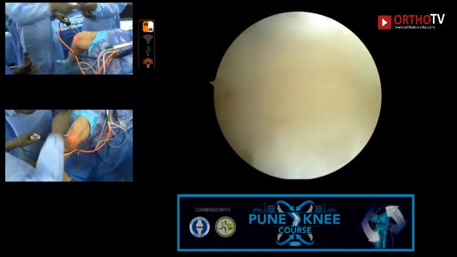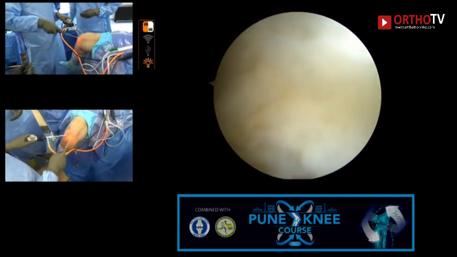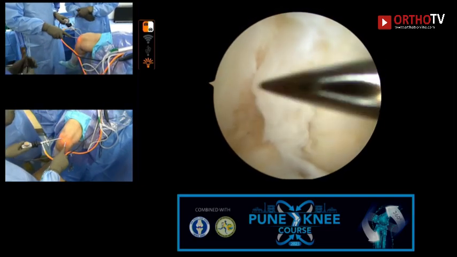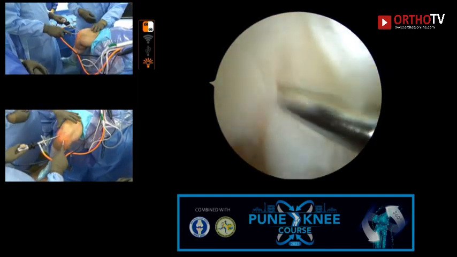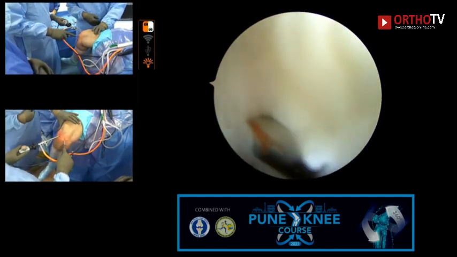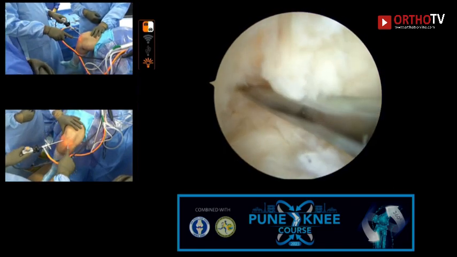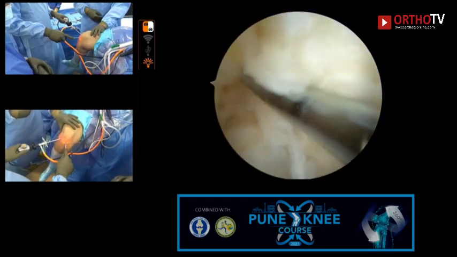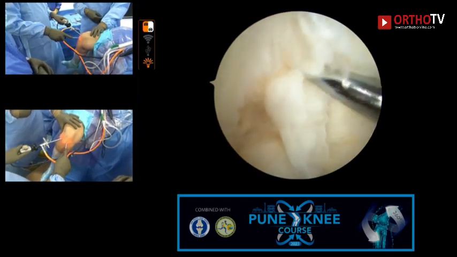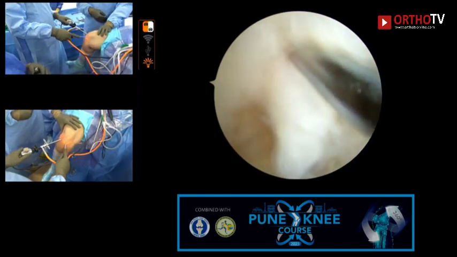I once made the big mistake on a Sunday of operating on an English international rugby player. And I didn't want to trouble my fellow. I was very kind. I didn't want to take him out on a day off. And this guy is 135 kilograms. Although he plays for England, he's originally from Samoa. And my God, I needed an assistant. I didn't have one. So life was somewhat difficult. So like most things, get help and plan properly. And I regret not having had an assistant for that.